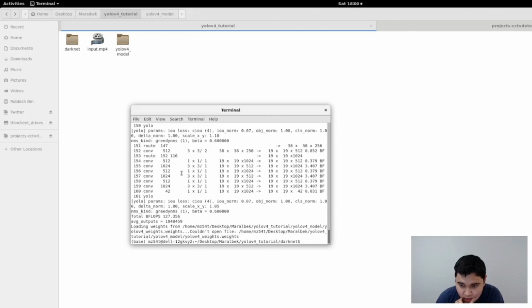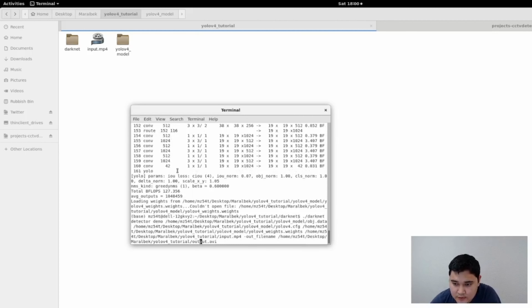Couldn't open the file. Oh yeah, there are again some stupid mistakes here. You see I have weights two times, so I need to fix it. Actually it's supposed to be YOLOv4 custom.